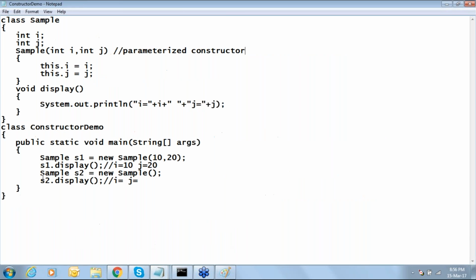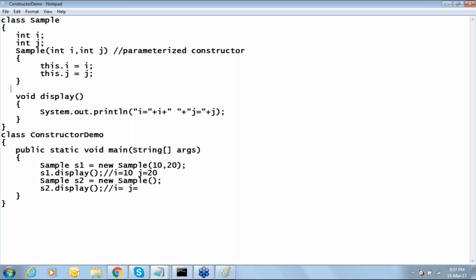Why? Because many people are habituated to creating objects like this without passing arguments, so we should not go with an error. That's the reason we suggest adding the default constructor as well. This is called the default constructor. Adding it has a lot of advantages, which I will discuss when I come to inheritance.